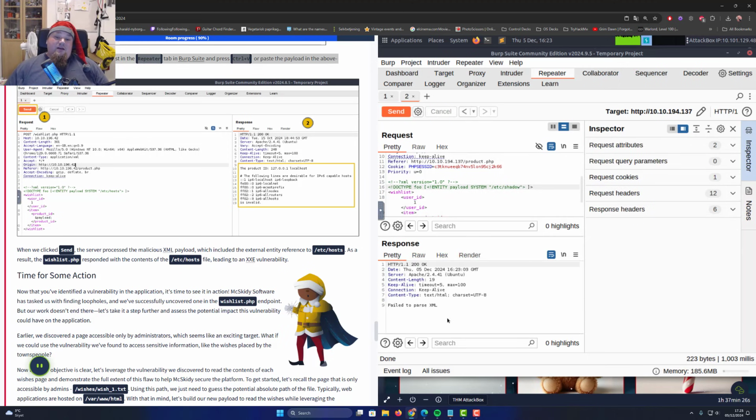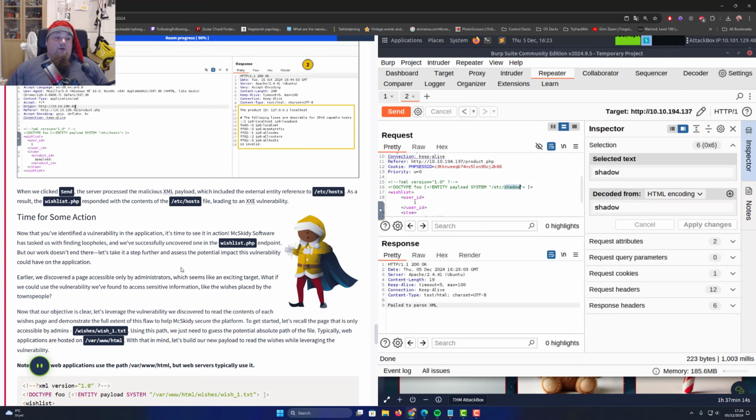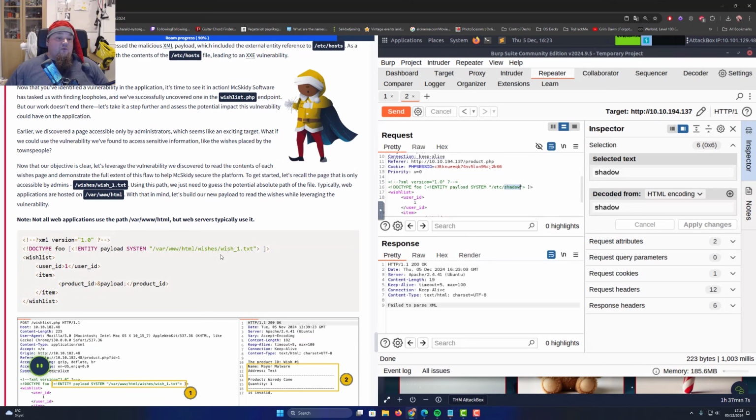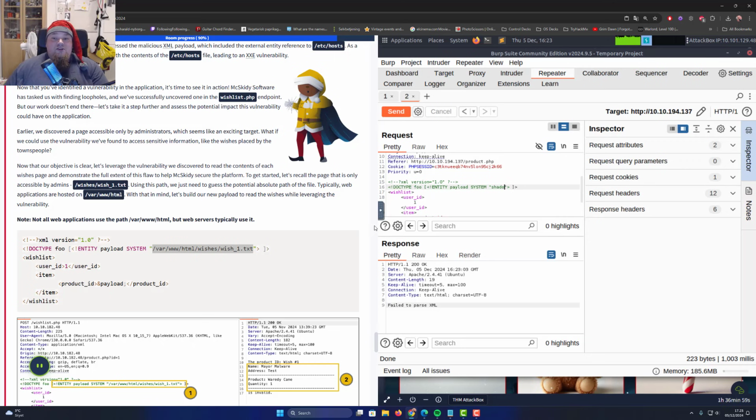And this is exactly some of the problems. That was not possible for us because we don't have the right access rights. But if there are some SSH files and stuff like that, we can get it all now. So what we need to do is to go ahead and try and read the wish. And I guess we can just replace the wish right there, like that. Wish number 1, not shadow.